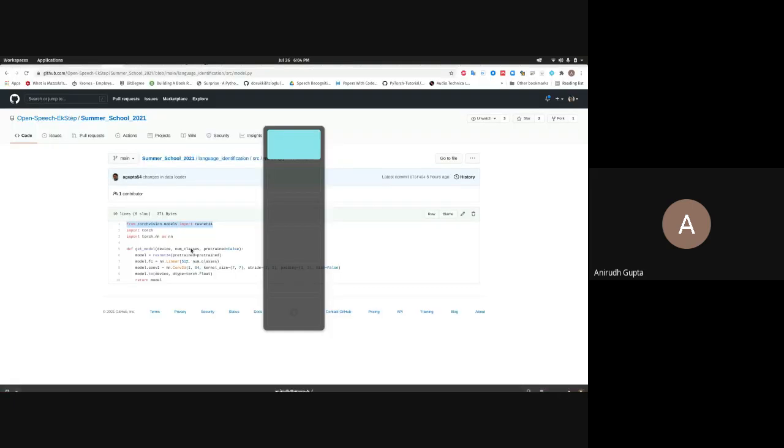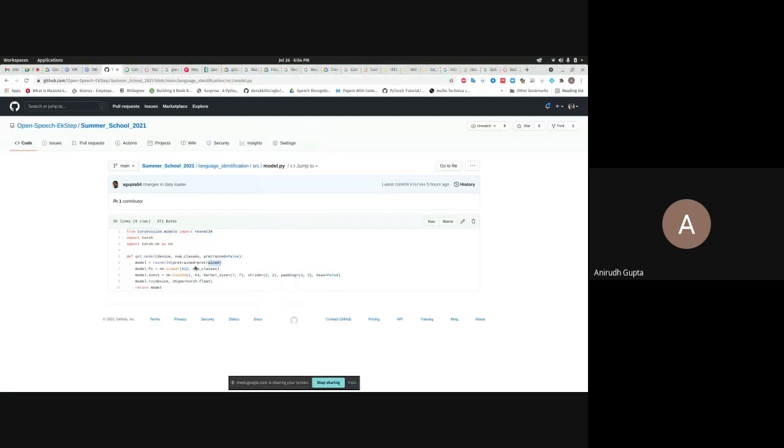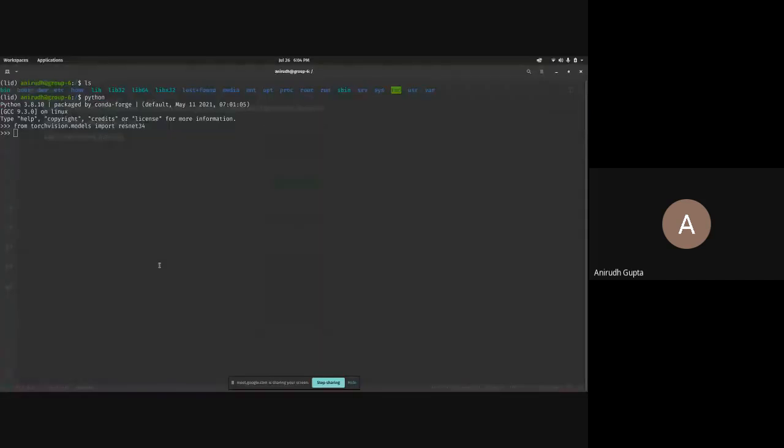ResNet. Then there is this command which is instantiating the model. So I am taking the model, and now this model is loaded in this variable.